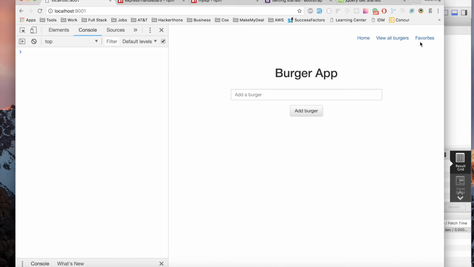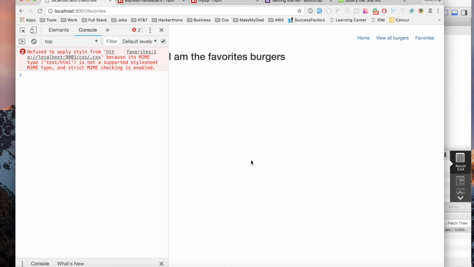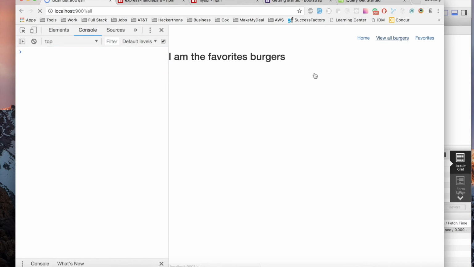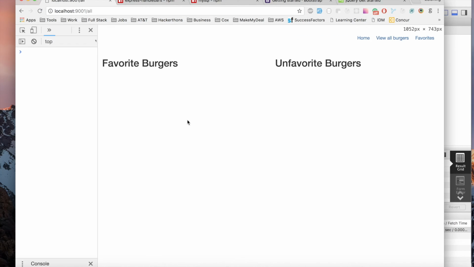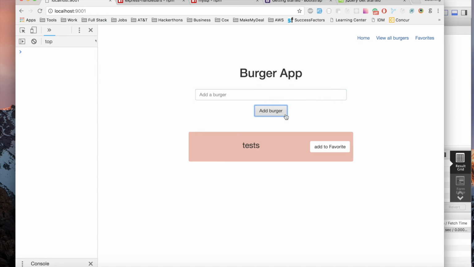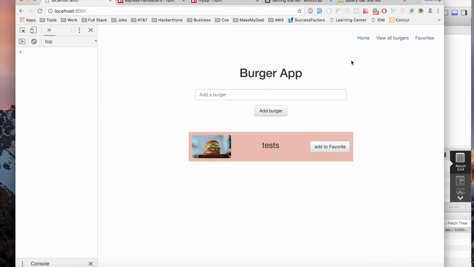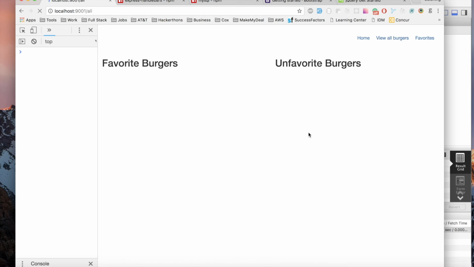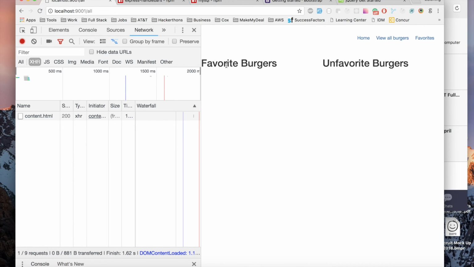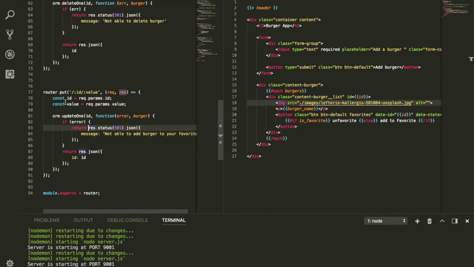You see it disappeared, but we should be able to see it under favorite. And of course, in favorite, we were not displaying anything yet. That's okay because we haven't displayed anything yet. But if we head over to view all burgers, refresh this, something's not right because I should be able to see everything. All right, so let's add a new burger again. Go over to view burger. I'm seeing it. And when I do this, I should be able to see it over here. We should be able to, oh, it's not in there.